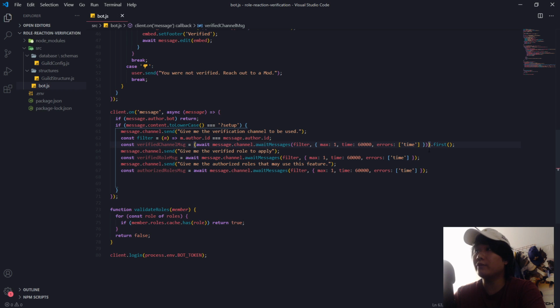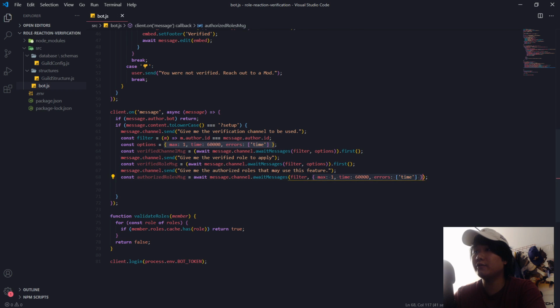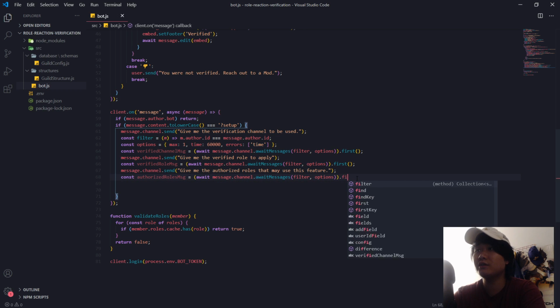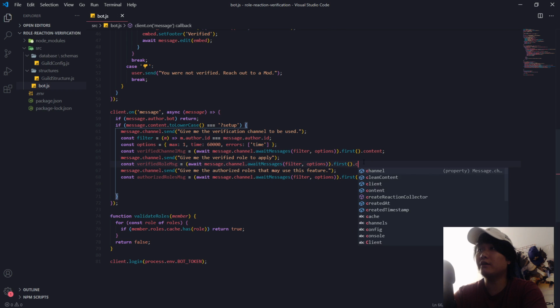Instead of await over here, it's not an await; it added it automatically. Basically, I'm wrapping this whole statement between parentheses and calling .first. I know it looks a little bit ugly. What I can do, though, is, because I'm using the same options anyway, declare that once and reuse it again, so the lines don't look super ugly. There we go, it looks a little bit better. We'll wrap this in parentheses and call .first, because remember these are collections of messages and you want to get the first message. And we can also get the content directly.